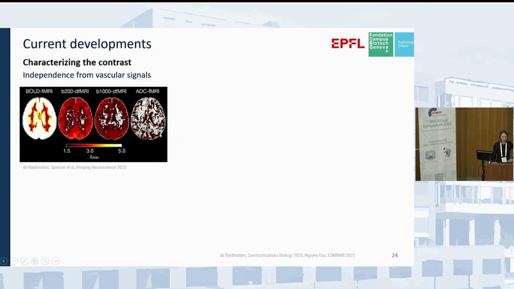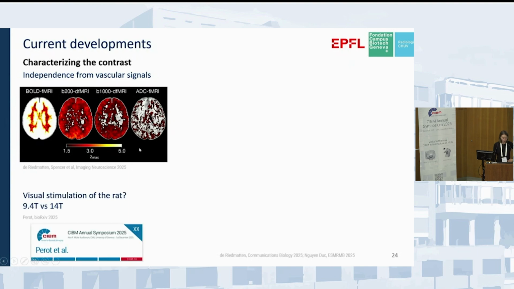And you have almost no correlation in ADC fMRI, if not maybe in the CSF here. So this was very reassuring. Now we're also working on looking at the results of such visual stimulation in the rat on the preclinical systems at EPFL. There's also a poster about this if you're interested to check it out.